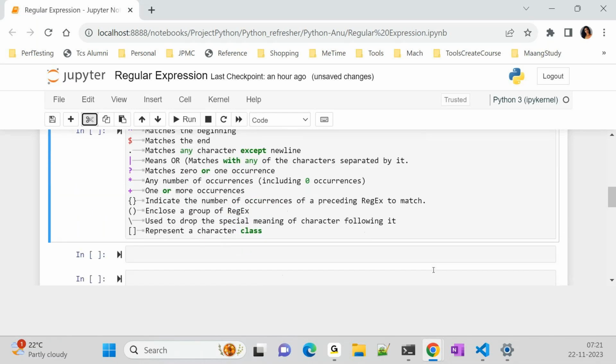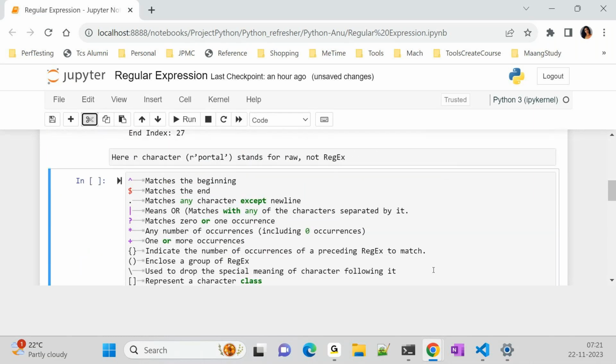So these are the important meta characters which will be useful for your regular expression function. The first meta character is on the key where you see the number 6. If you press shift and number 6, you will find this.